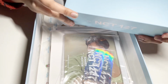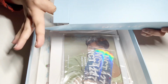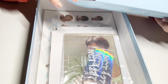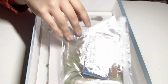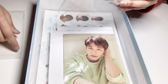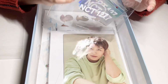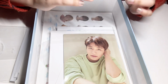So here their water bottle comes with what color? Okay, it's still white with blue writing to them. Very cute. And then similar to the other packages, they have... Okay, the only thing missing here is the pre-order benefit cards. It was not included, but I'm still fine with that.